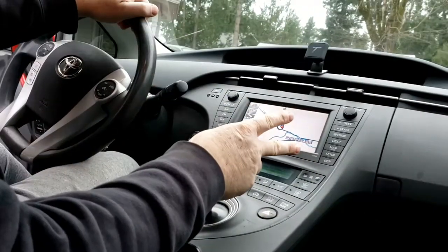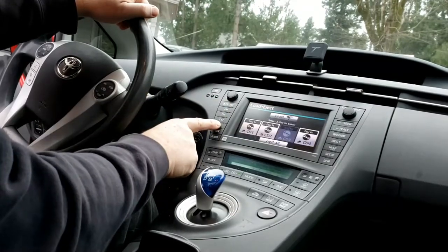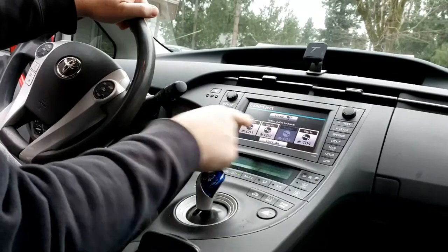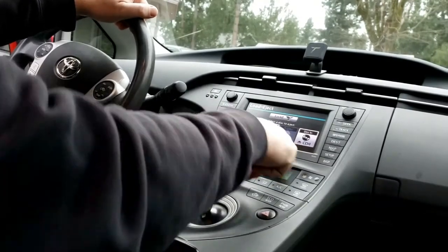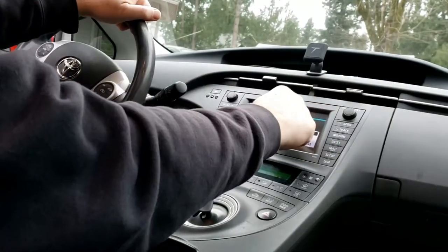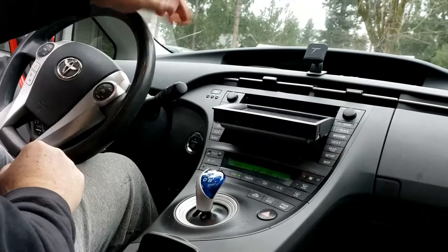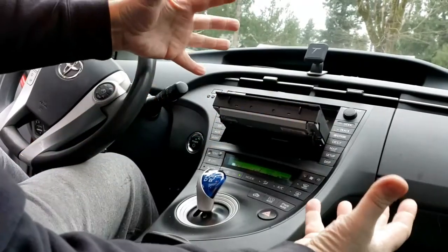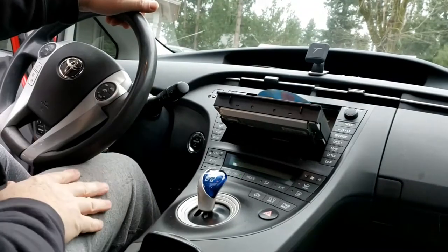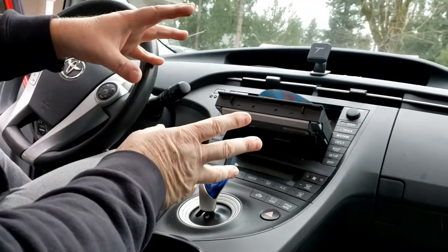For starters, we're going to go ahead and, this is going to be tough because the buttons hardly work. We're just going to try to say eject all. There we go. All right. So at least we got it out. So once this is out, turn your Prius off, and then I'll show you what your next steps are.